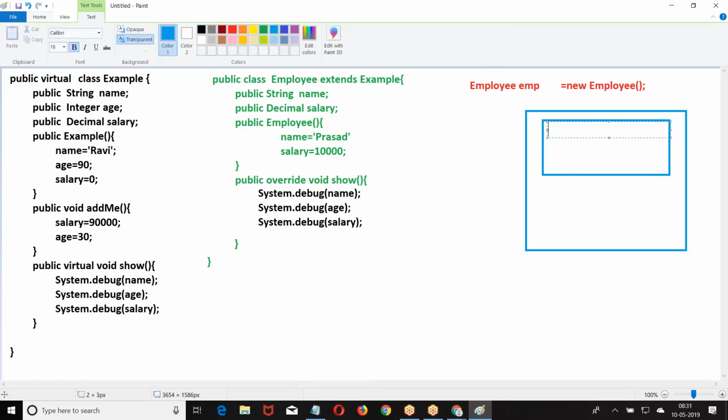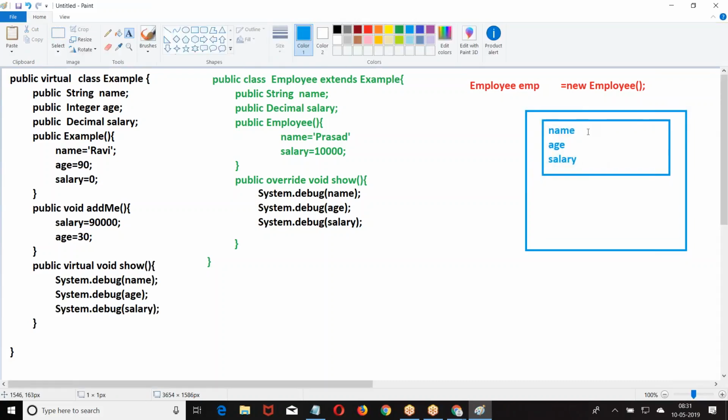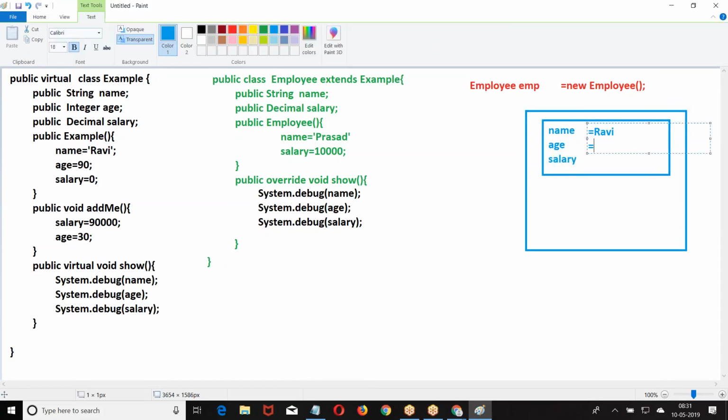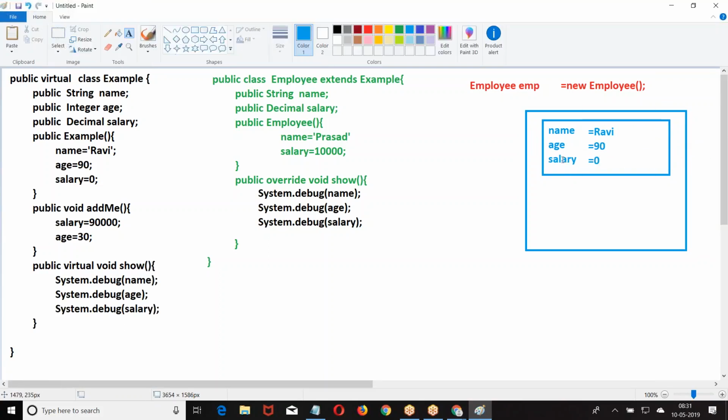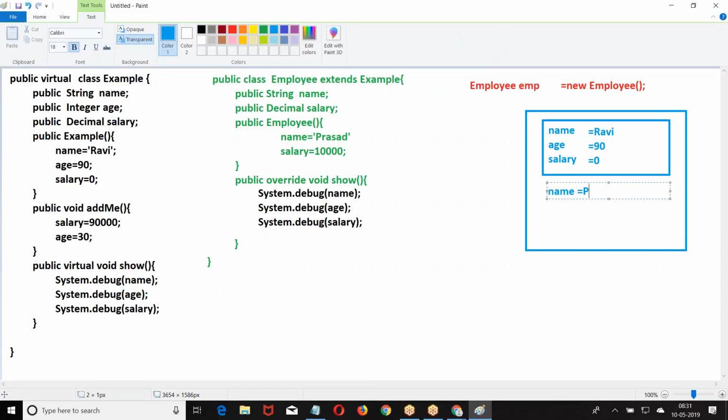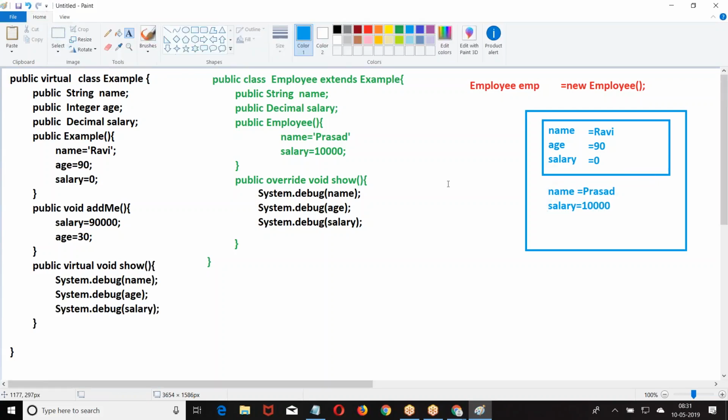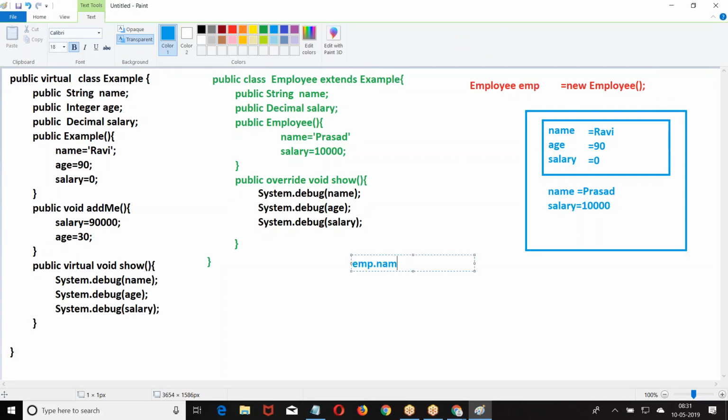In the parent class we have this, and now I want to take emp dot. I called emp dot.